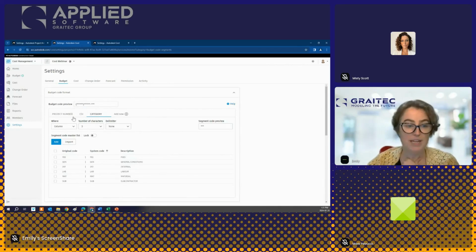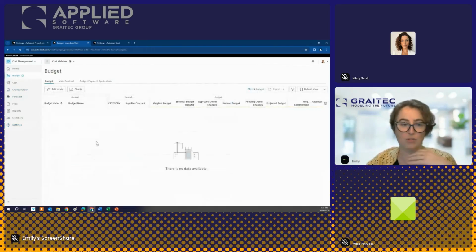category. Now these, we can have as many or as few as you want. I have people that are working with 7 different segments. Wow. And I have people who are working with just one. So this is completely customizable. This is probably the first thing you guys should start talking about internally if you guys are looking at cost. Figure out your budget codes, get them cleaned up, and we get them into this master list here. The master list gets put into your project template and allows us then to just project to project come in and upload a budget. So here we are on the budget side.